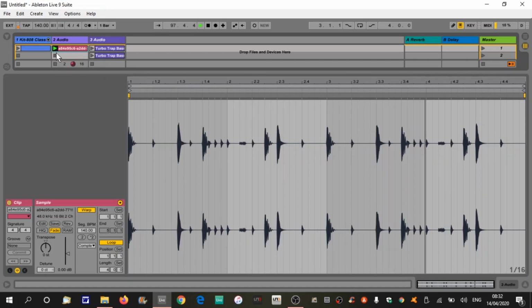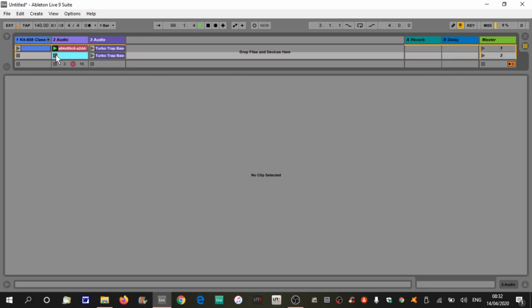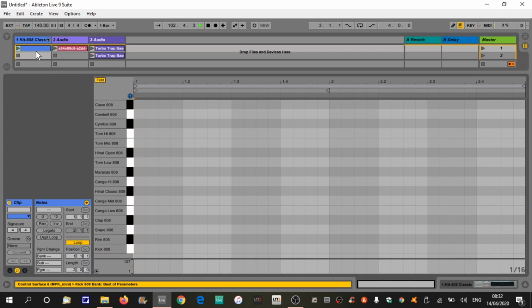That would make it a 2-bar loop at that speed rather than a 4-bar loop at 70 beats per minute. To get a bit mathematical there, but that's just the way we do it.